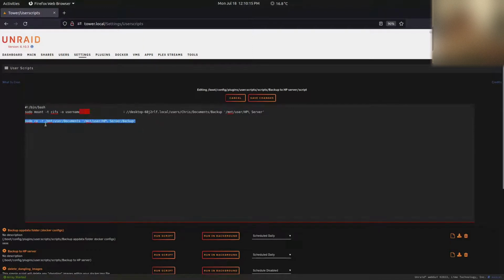The next important line is the copy line. So we've mounted it. We've said, alright, mount this point here. Now we're going to say copy from this point to the point that we just mounted. So you see here sudo. This will just wipe away any little permissions discrepancies that you have in your share. The cp command for copy, and then the -r to be recursive, so it'll copy everything within the folder. And this is the folder path that you want to copy. I'm backing up a share that I have called documents.